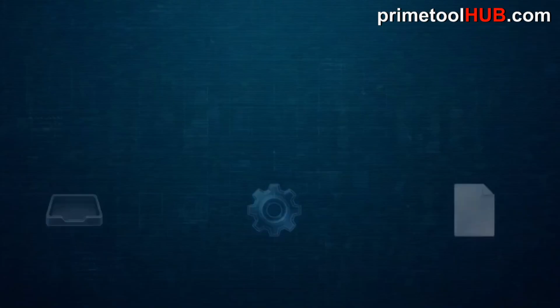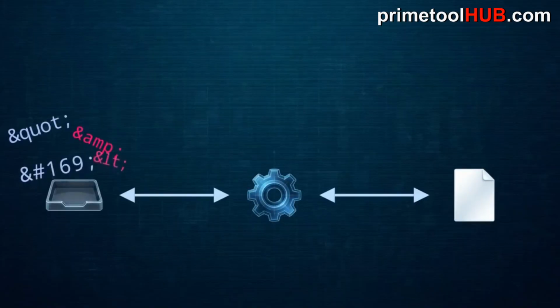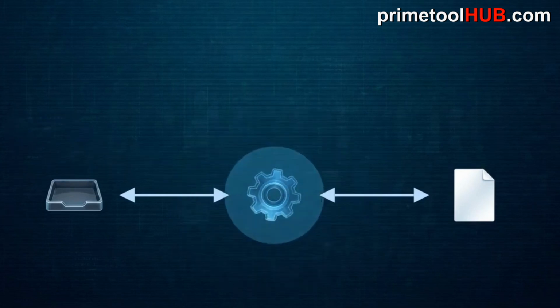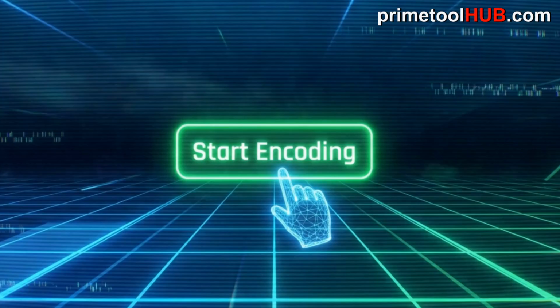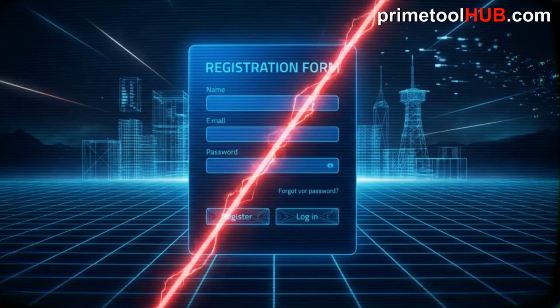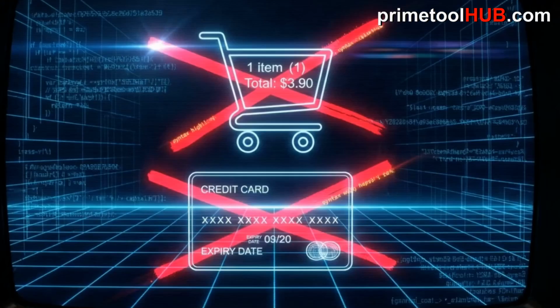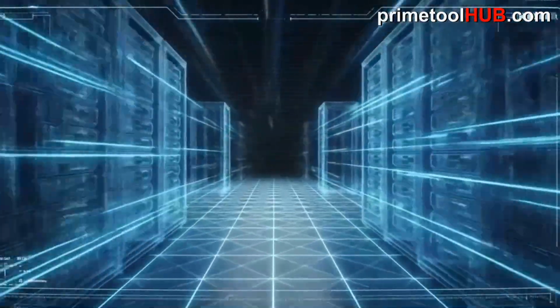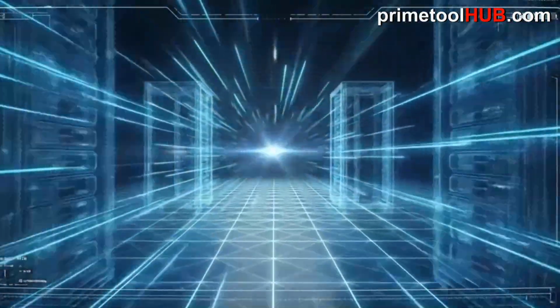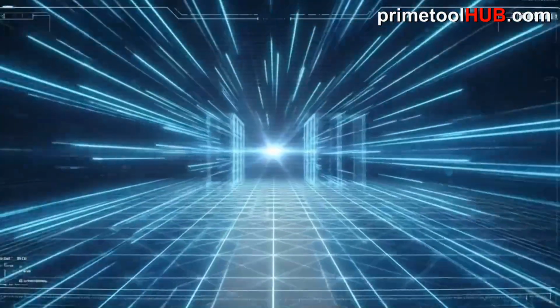It works both ways too. If you've scraped data that's filled with confusing symbols and entities, you can paste it into the tool to instantly decode it back into clean, human-readable text. There are no hurdles to jump through. There are no signups, no mandatory registrations, and absolutely no paywalls. It's a fast, local method for sanitizing code, ensuring your tutorials look perfect while neutralizing the threat of script injection.